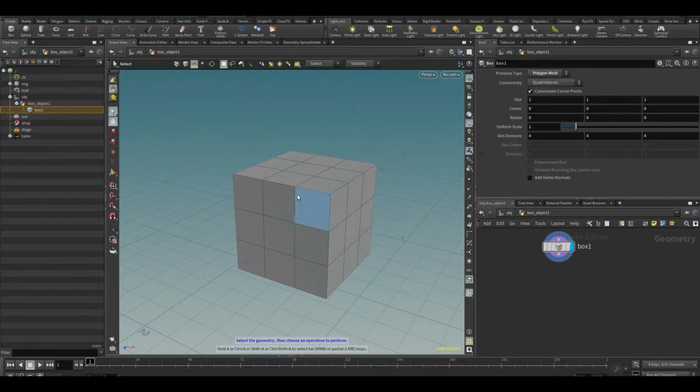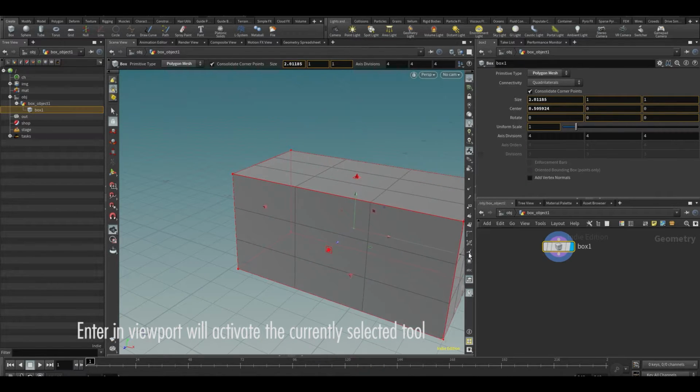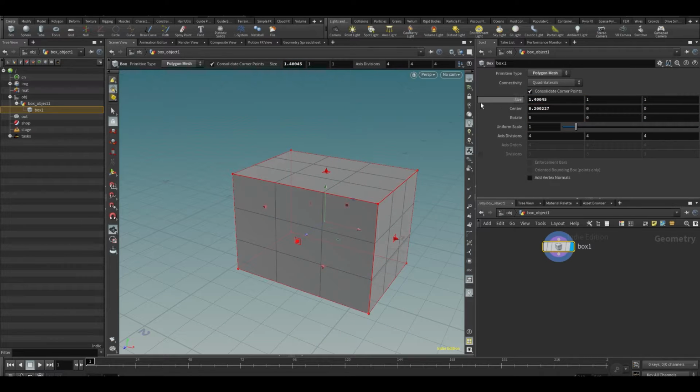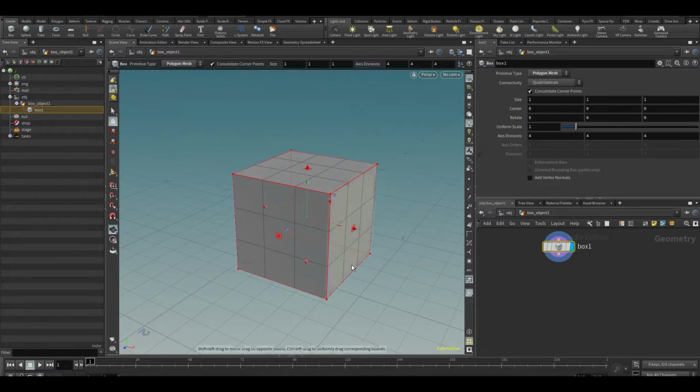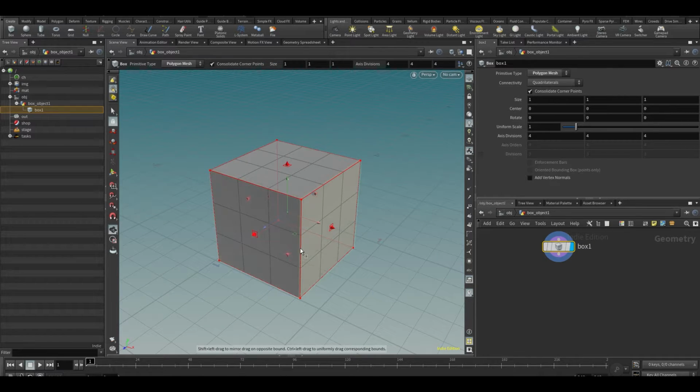And if I press S on the keyboard, you can see I get to select these individual elements. And if I want to change some parameters like the scale of this box in the viewport, I could select it here and then press enter in the viewport, and then I get these red controls, and that will allow me to stretch it in and out. You can see that I'm also changing stuff on the parameters, similarly like we did before. But now that we're over here, we can start making edits on our actual geometry.